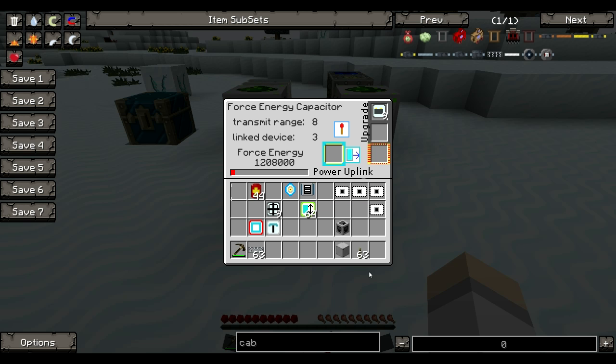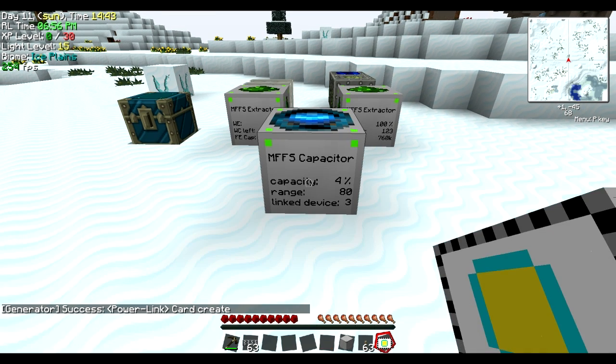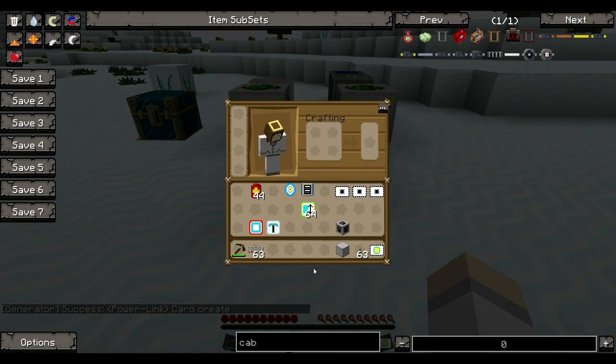And yeah, I know this is kind of complicated, but watch this video twice or 3 times, and you'll probably figure it out. Unless you're smarter than me, and you'll probably figure it out the first time around. You can put this range in. You remember it says transmission range was 8? Well, now it's 80. Nice. So let's get a power link one more time from this puppy. Here you go.